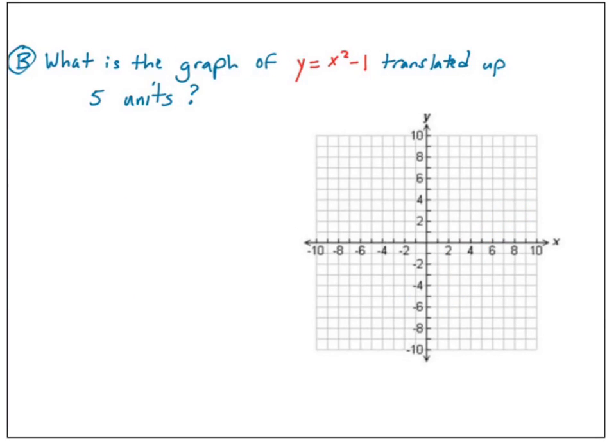All right, let's take a look at the next one. What is the graph of y equals x squared minus 1 translated up 5 units? You could use this table here, or you could just graph this, and we could use a table of values to graph y equals x squared minus 1. I'm just going to choose some values. You could also use a calculator. So let's say I'm using -2, -1, 0, 1, 2. So this means we've got negative 2 squared is 4, 4 minus 1 is 3. This would be 0. This would be negative 1. This would be 0, and this is 3. Parabolas are symmetrical.